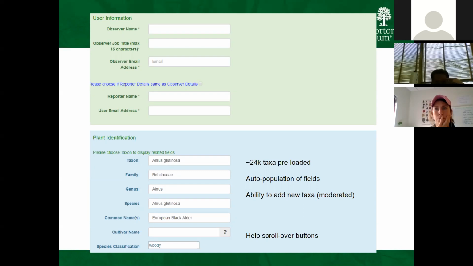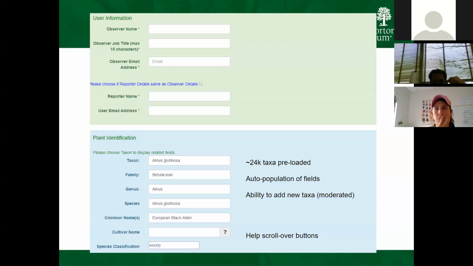We have features in here to make it as painless and user-friendly as we can. It might be a good option for a shorter initial list. If it's just a dozen or a couple dozen taxa, this won't be too bad. The other way we envision this sheet getting used too is to add information in subsequent years.